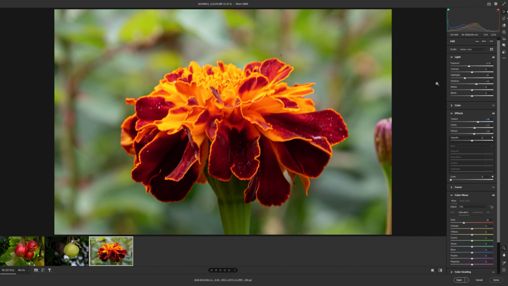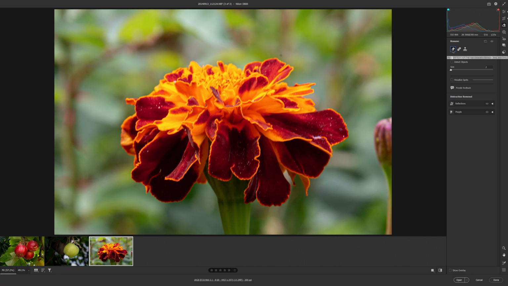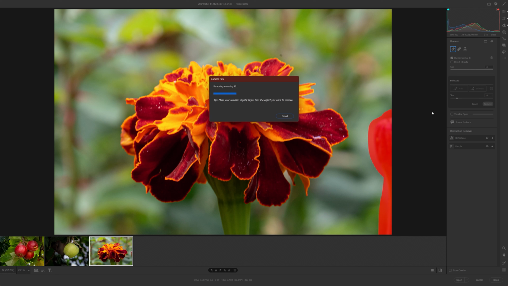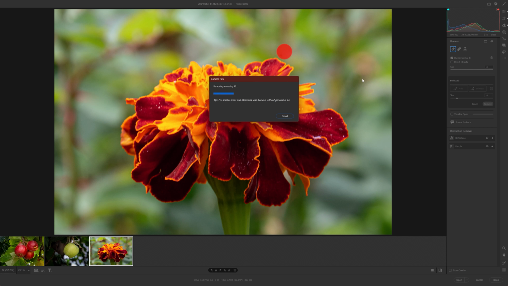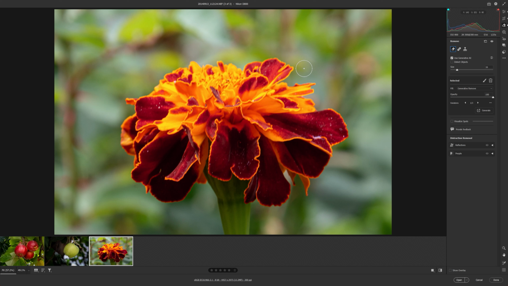So let's say this is done, and if you don't want this side part, this bud showing on the side, you can go to the remove panel, go to the remove tool, make your brush bigger with the right bracket key and mark over that area, and Camera RAW will remove it for you. Okay, so click the remove button and that's it. Okay, there's a small dot here, we can remove that as well. Okay, it has gone.